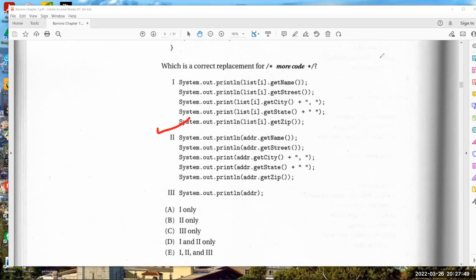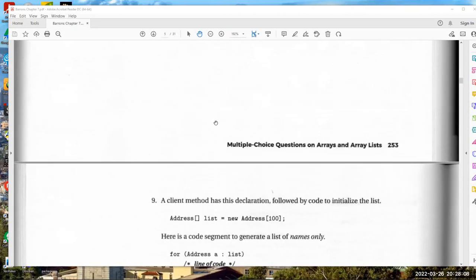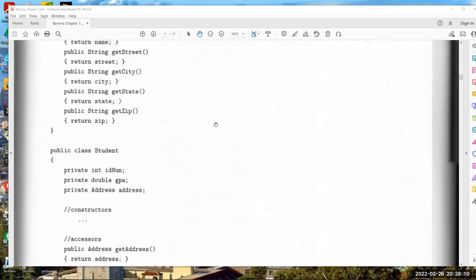3 correct or not? How to determine whether 3 is correct or not? I think we need to know if the address class has a toString method. Yes. Okay, good. So at least you know this. That's good. So go back to see the address class.